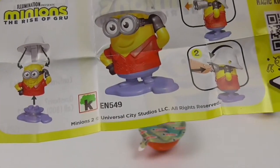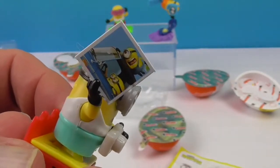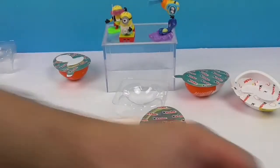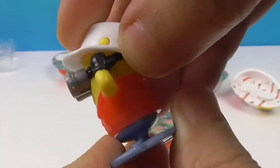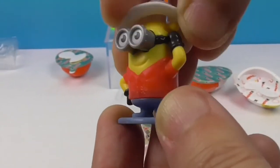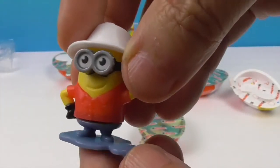Oh, look at him — look at that. I'll put him together and show off Mr. Photographer. There he is — he can hold his picture, and the cool thing is his little stand holds all the rest of the pictures so you don't lose them. Oh, that's very cute. It looks like he's got a safari type hat on — a vacationing hat. He's like the dad, I think. When you move his hat, it makes his goggles go out. Maybe I have it on the wrong direction. There you go — his goggles popped out. He is cute. Very cute.